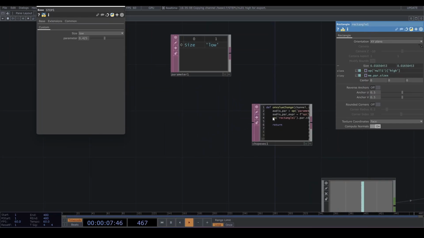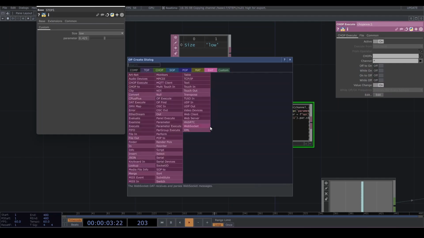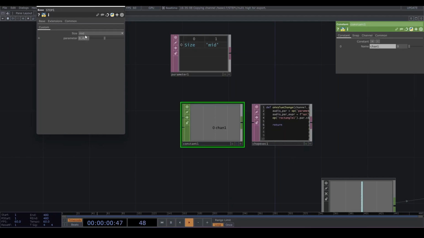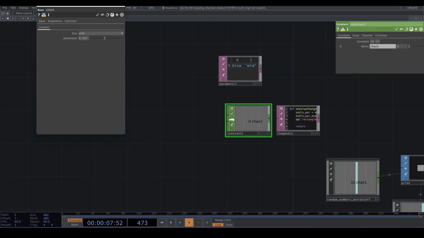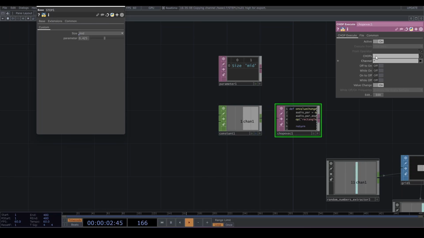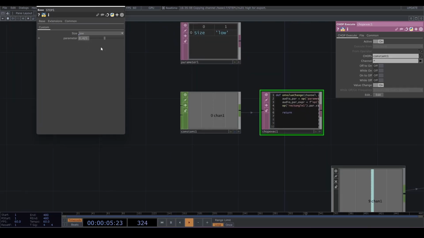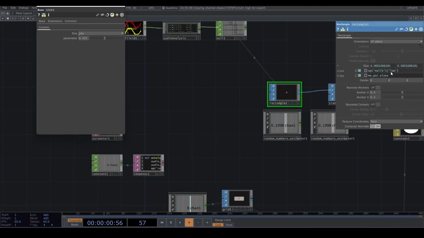It wasn't difficult, right? So now we just want to trigger it. Each time we change the menu, we want it to update. So I think the easiest thing to do is to set up a constant and link this size with the bind. This will correspond to numbers 0, 1, 2, or a longer list if you have more parameters. Then we set our CHOP Execute to run whenever this CHOP value changes. So each time this value changes, we will update this size.